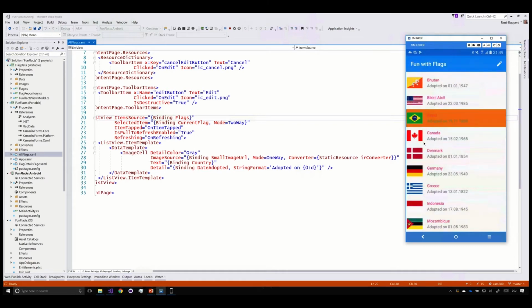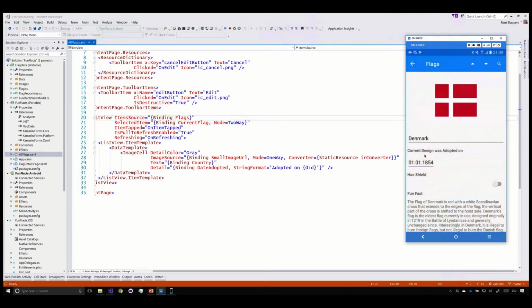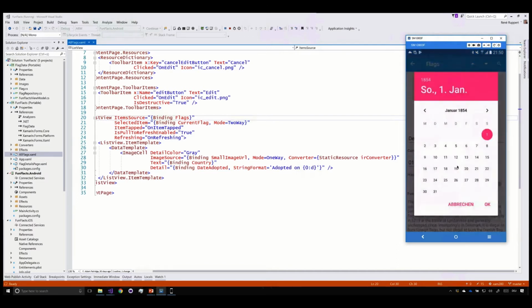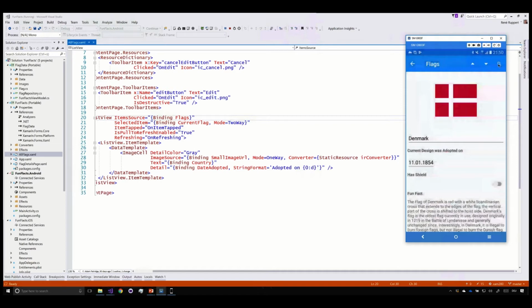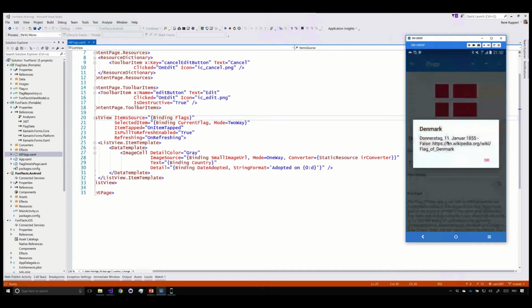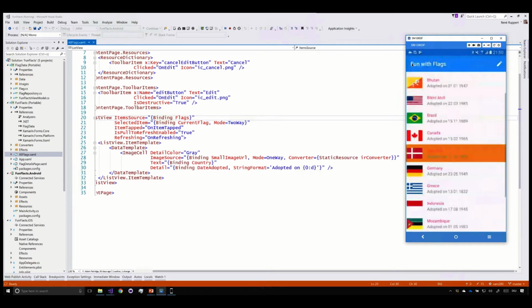We want to try out what we said about changing properties in our objects. So if I just pick Denmark here as an example, and I change the date when it was adopted, maybe from, I don't know, the 1st to the 11th, submit, and we verify here that our model has really been changed. We see now it says 11th, no longer 1st, but now I go back. I think we should be able to see that in here it now says the 11th of January.